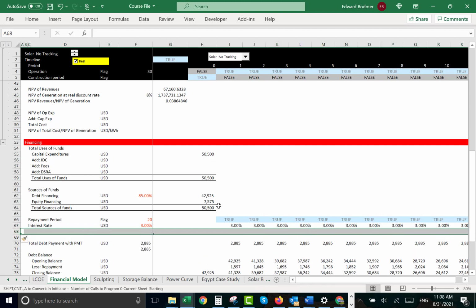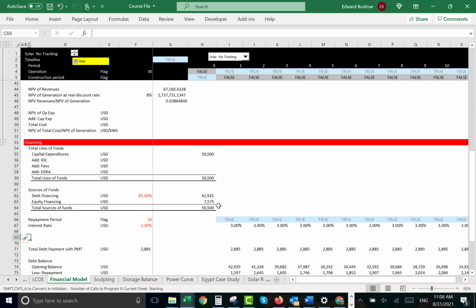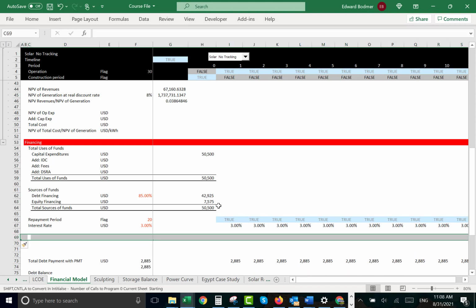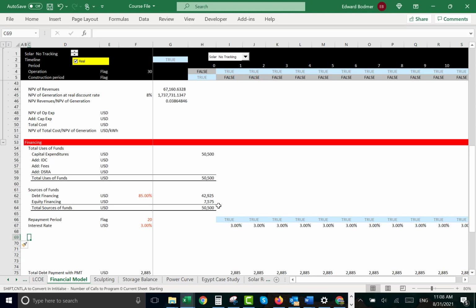Okay, and now let's show you just a little bit on how we might evaluate different debt issues, and how we might evaluate the financing of the debt issues. Let's first put our cash flow at P50.